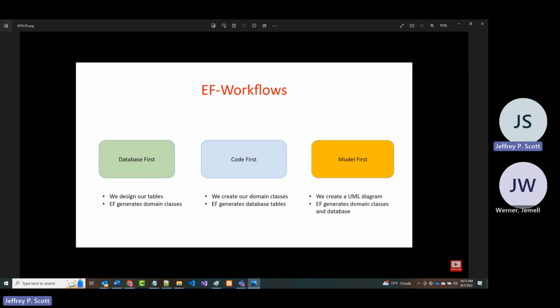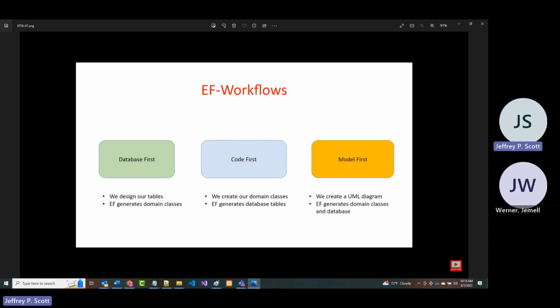We just did a database first. We only had one table. We designed our table, and based off of our program run, we had the Entity Framework generate for us the class that was associated with this.